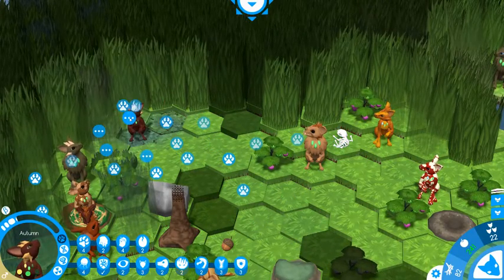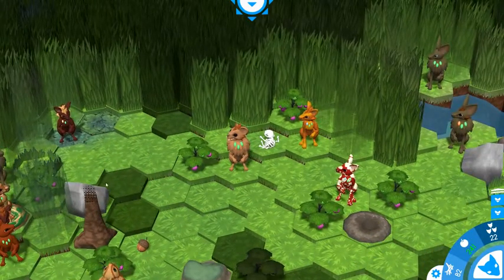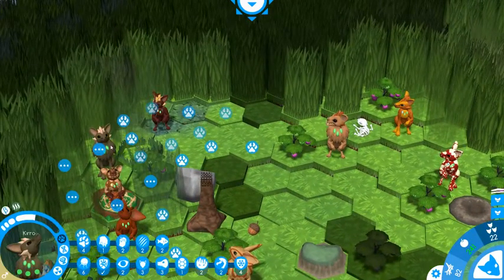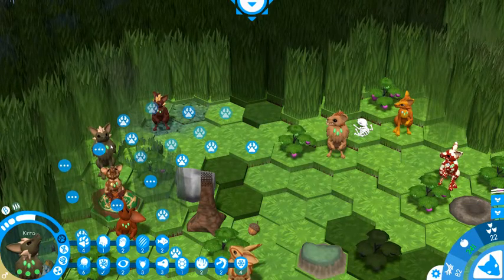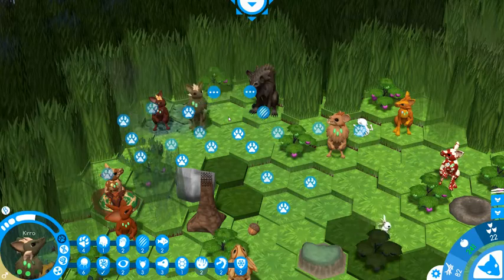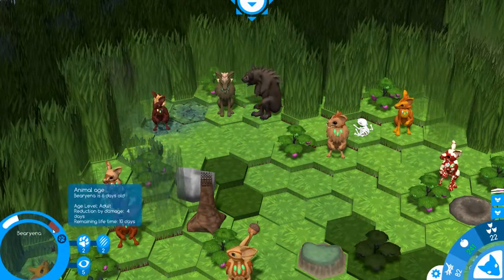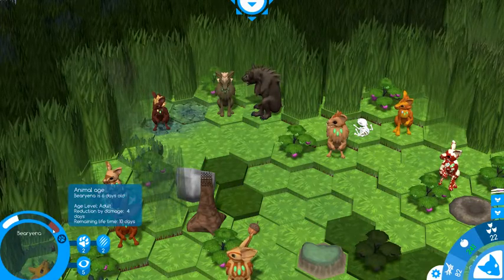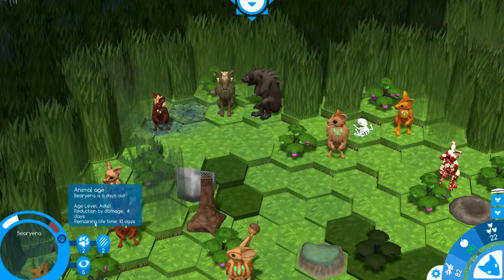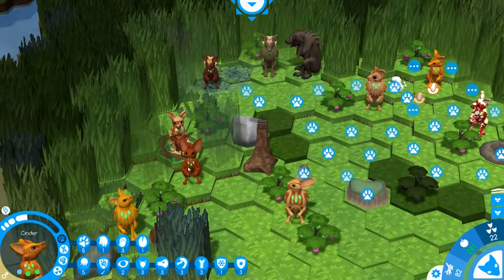So if we move him over here a little bit out of our way so that he is not between us and the Bearyena. We know that Kiro has attack skill because he's been hunting the bunnies for us, so if he comes across here and swipes at the Bearyena twice, and then we can see that that has taken 4 days off the Bearyena's life, it's done 4 days of damage to it. So we need to find some of our other creatures.